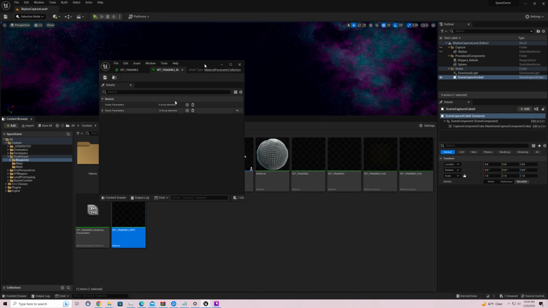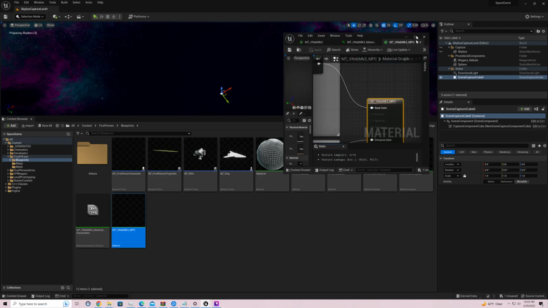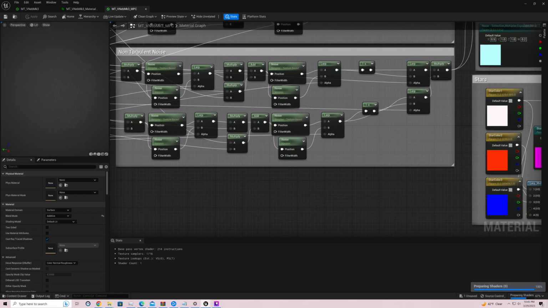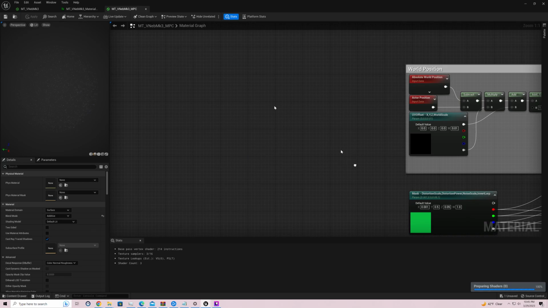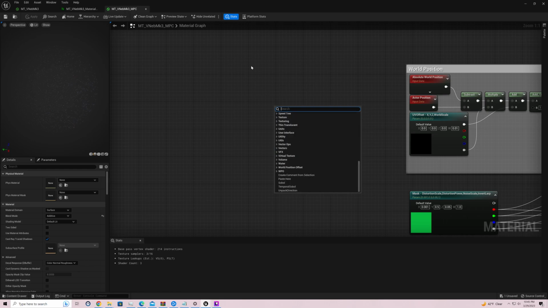Okay, so how did he do that? Parameters, grab a few material. We are going to look up collection parameter.